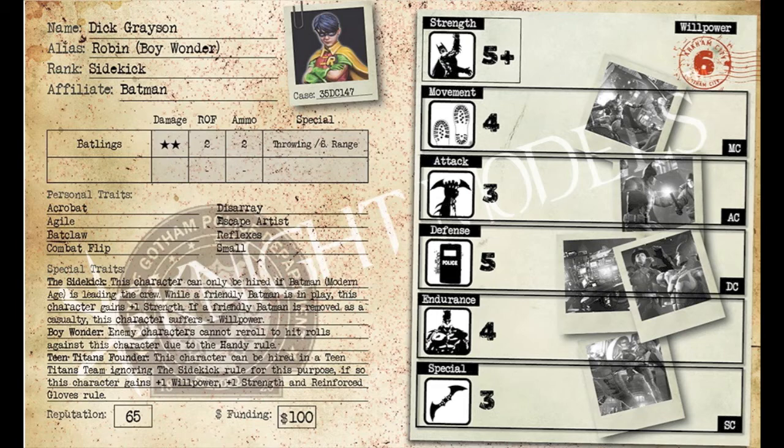He has the Agile rule. So if he is about to take fall damage, you could roll an agility die or take an agility test, and if you pass, he ignores the knockdown and the damage. He has a grapple claw, so he's able to keep up with Batman. Being able to move the 30 centimeters up or down is solid.